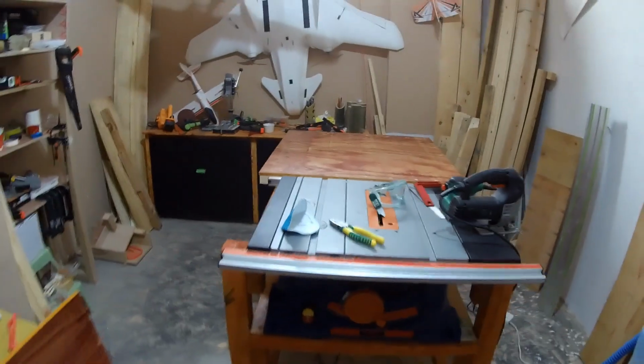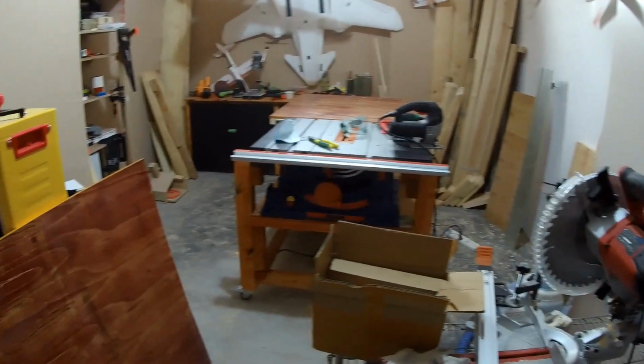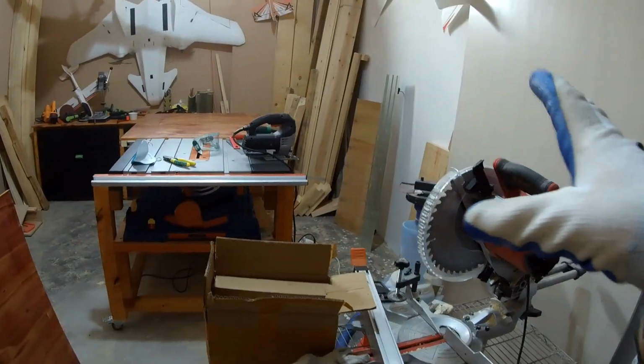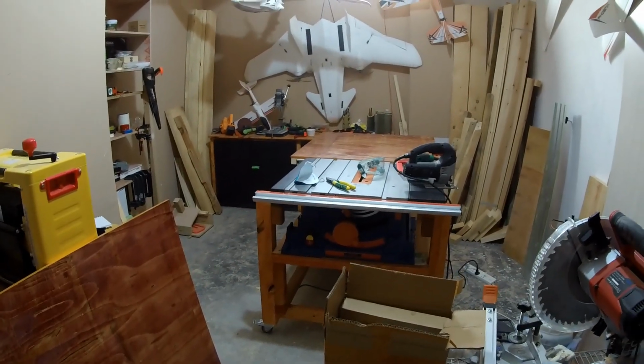So alhamdulillah, this table is done. Now I know it's a lot of work to do. I need to clean up the mess, clean all the dust, arrange all the wood, and put this table at the right side so you can see and arrange everything else so that my workshop will have more space.